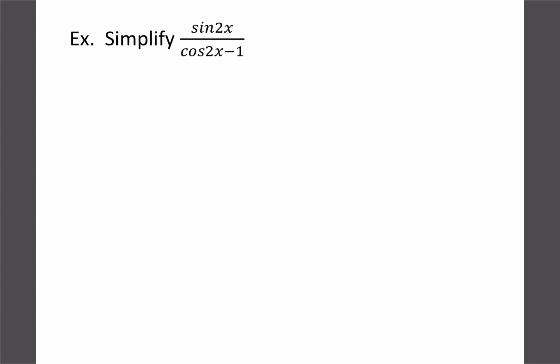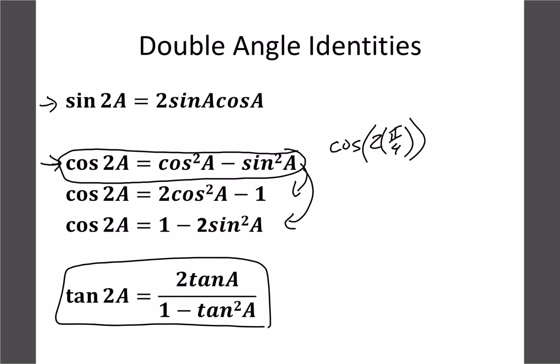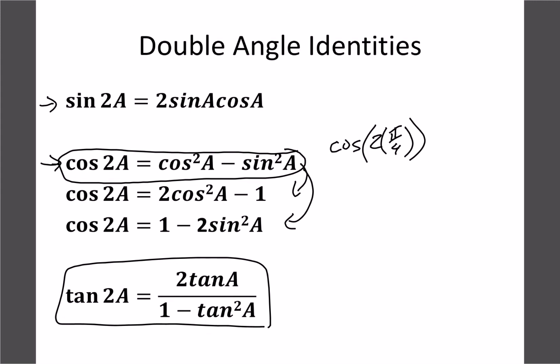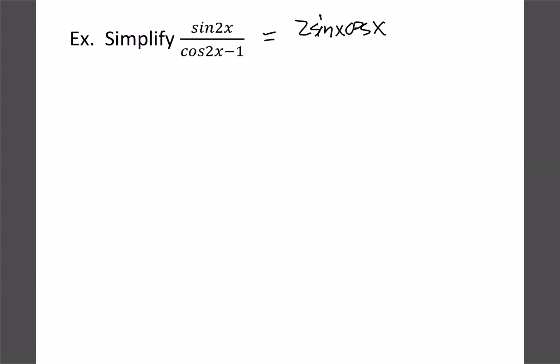Okay, let's go through a couple different examples. We've got sine 2x. If we go back to our identities, sine 2x is 2 sine cos, so we'd have 2 times sine x cos x on top. And our bottom one is cos 2x minus 1. Let's use this bottom identity. If we bring the 1 over, that gives us cos 2x minus 1, and that's going to equal minus 2 sine squared. So that's what we're going to use on the bottom, minus 2 sine squared. We're just putting the two identities together.